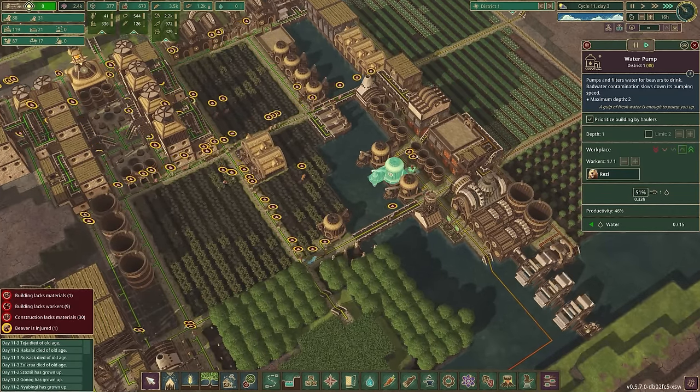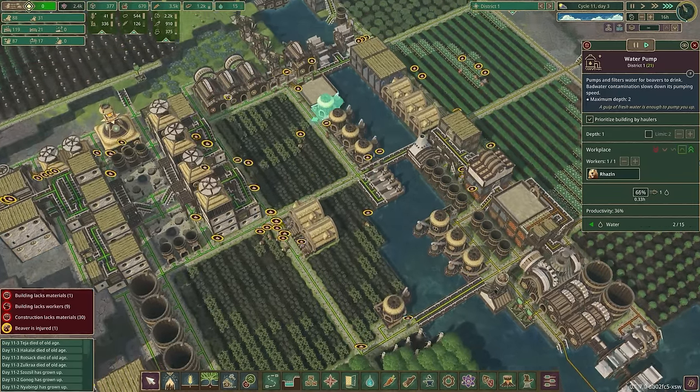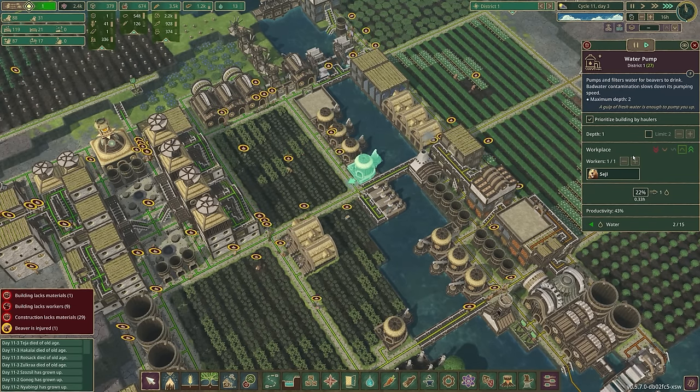Please, workplace prioritization. Top. Get in here. Pump up the jam. Pump it up. Ayo, pump it up.